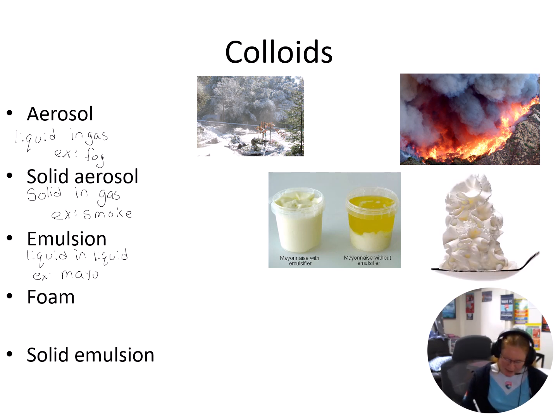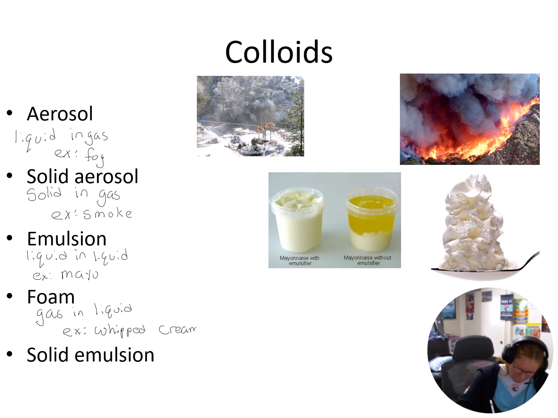All right, foam is a type of colloid. Whipped cream is my example here. This is a gas in a liquid. Example being whipped cream. Whipped cream is cool. So if you've ever made whipping cream, you get your heavy whipping cream and then you use your egg beater and that whips a whole bunch of air into it. Or if you've got the aerosol canister, then that'll force that to go together.